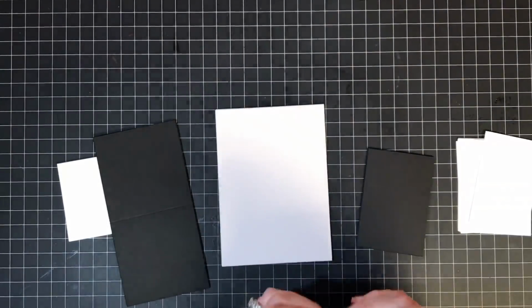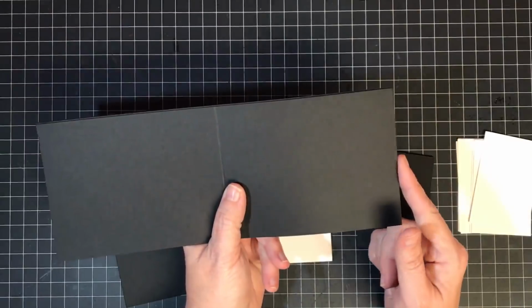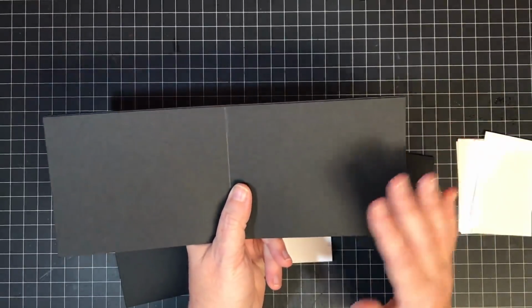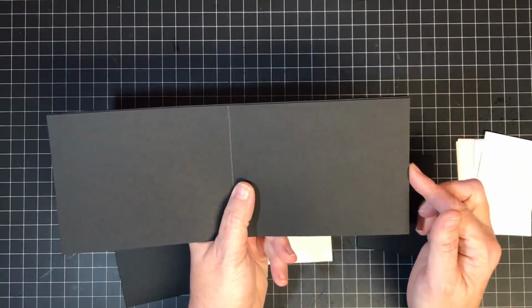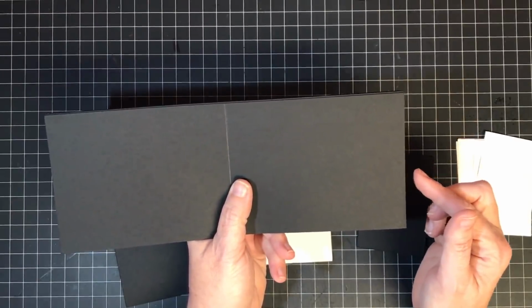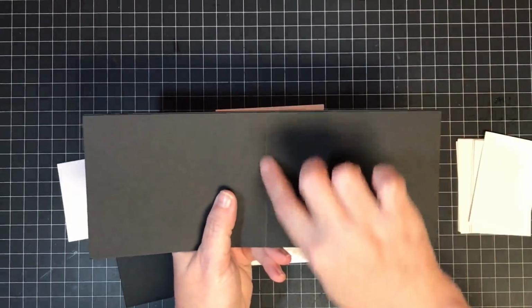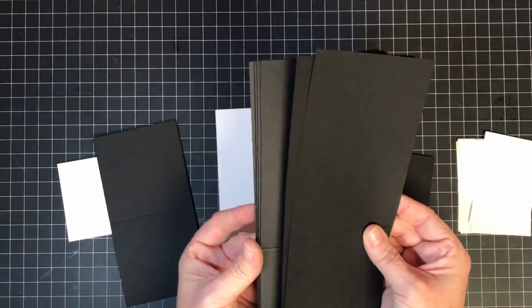The first thing I have cut for myself are black card bases. Now I wanted to use black because I think it'll be pretty against this Christmas paper. But the card base color is totally up to you, whatever paper you're using. Because I need 6 A2 size cards, I cut 3 pieces of 8.5 by 11 cardstock in half, the long way, and then I scored them down the middle at 5.5. So I have 6 card bases ready to go.